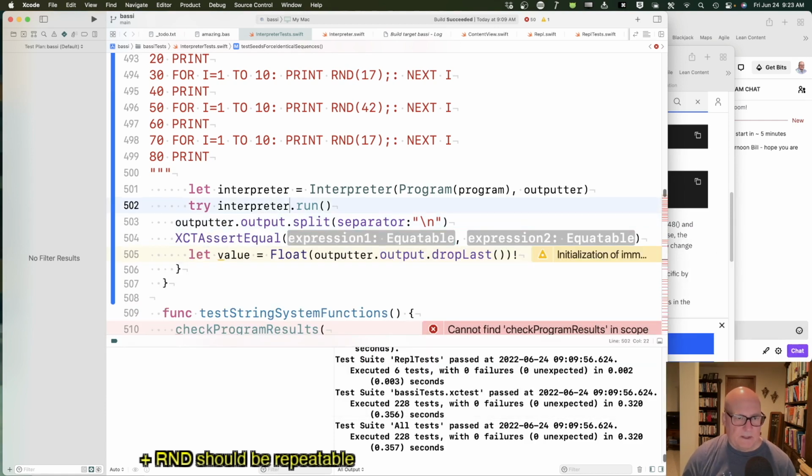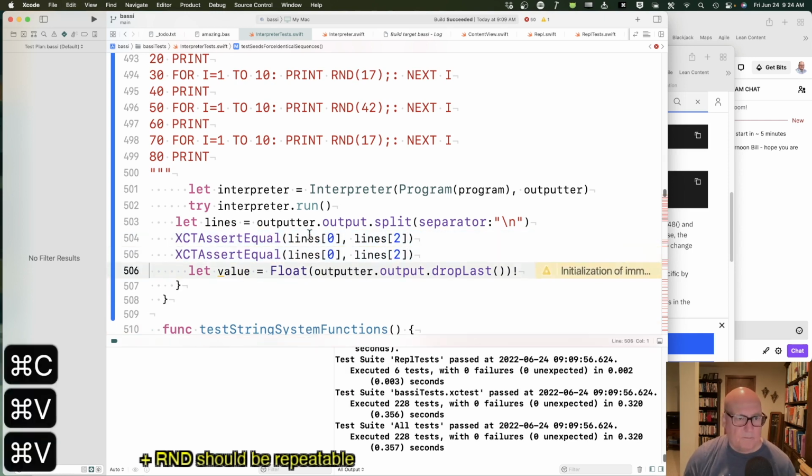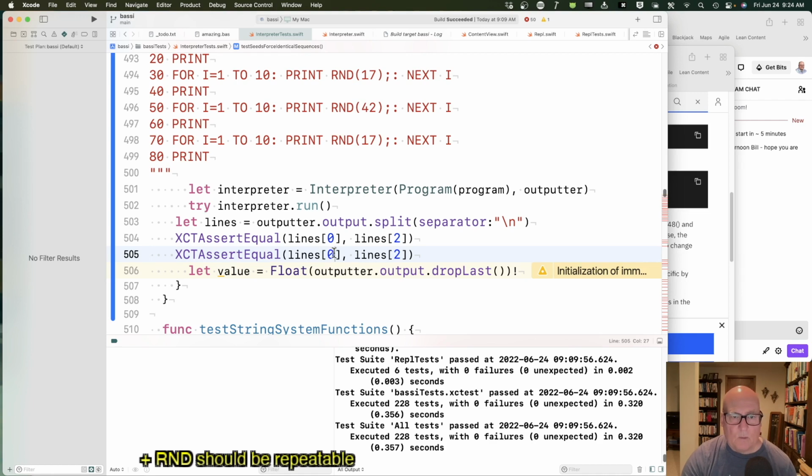Okay. Let's save that. So line sub 0 should equal line sub 2. And line sub 1 should equal line sub 3.